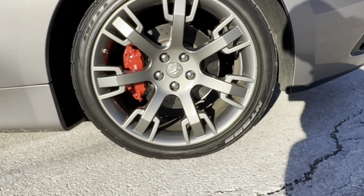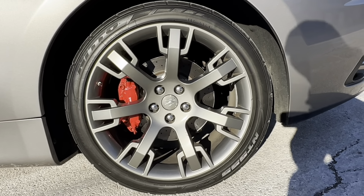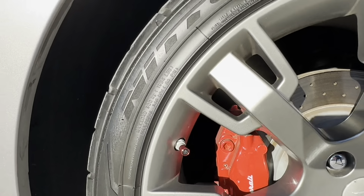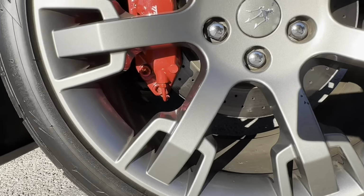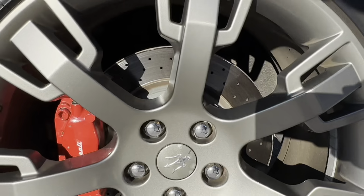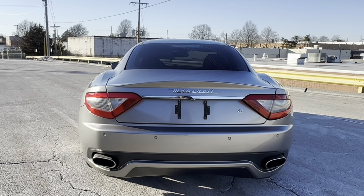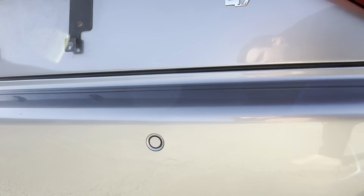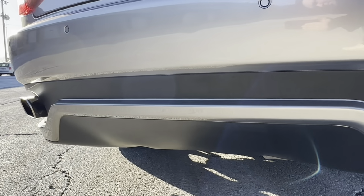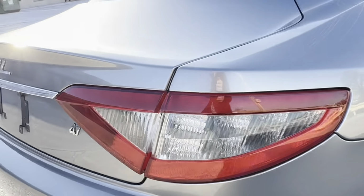Now in the rear, car is also wearing 20-inch rims, this time a 285 across instead of the 245s up front. Wheel here is nearly clean. There's one small mark there. Continue to work our way around, and then a little bit on one of the arms of the spokes. From the back, again, chrome badging. Maserati logo, 4.7, of course our V8. Paint back here, with the exception of a small mark on the bumper and a small mark just below the sensor, is in really good shape.